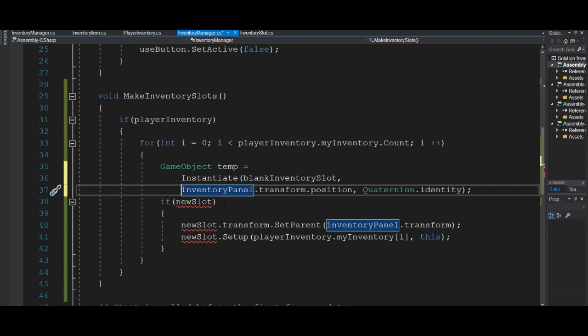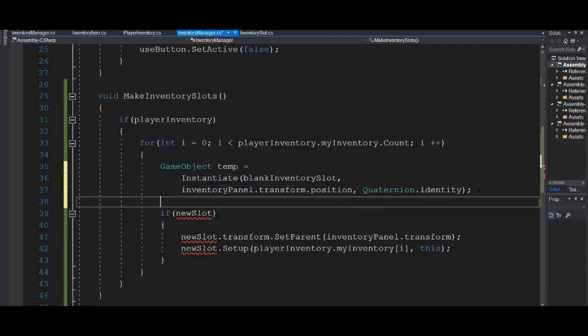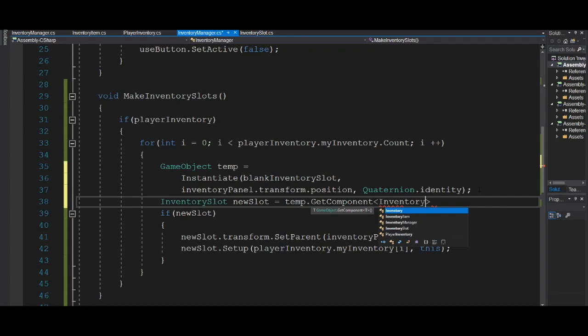Take this down just so I can see everything. Now, I haven't assigned that new slot yet, so I'm going to say inventory slot new slot is equal to temp dot get component inventory slot.